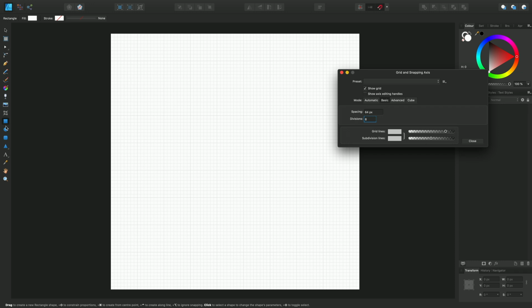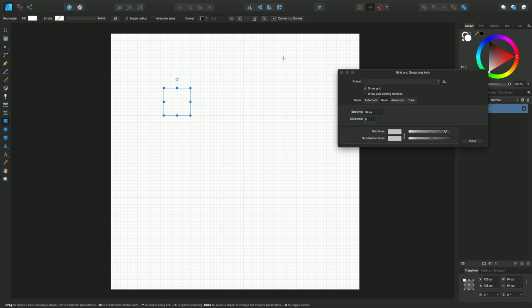So with this particular tool, say the rectangle tool, I'll just draw onto the grid. And you can see that I'm getting snapping lines there. There's a red line horizontally showing horizontal snapping and a green line showing vertical snapping. With that rectangle drawn there, I've got it absolutely accurate. You see down here on the Transform panel, an absolutely accurate rectangle, which is 64 by 64 pixels.